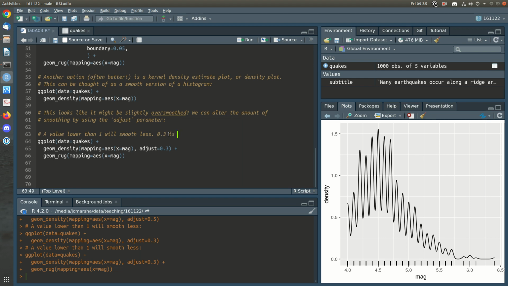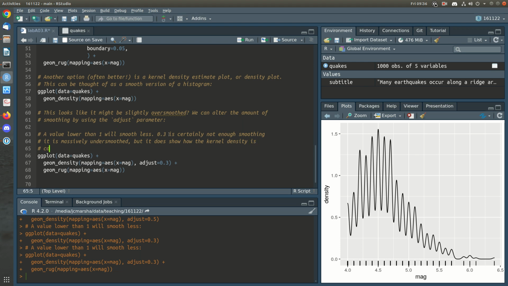So 0.3 is certainly not enough smoothing. It is massively undersmoothed, but it does show how the kernel density is constructed by placing little blobs on top of each data point, or centered on each data point, I guess.